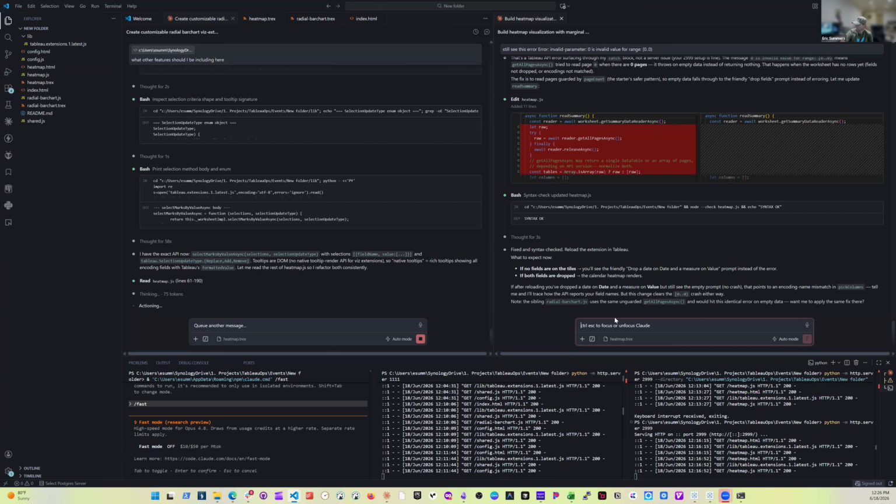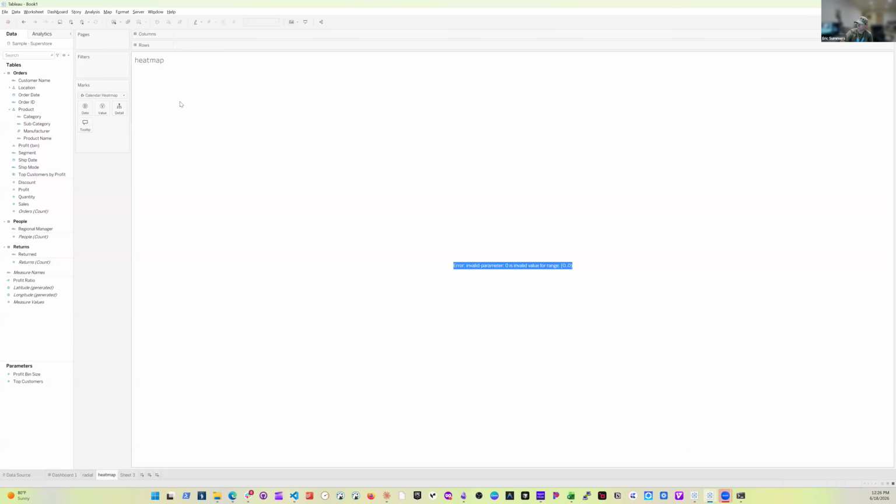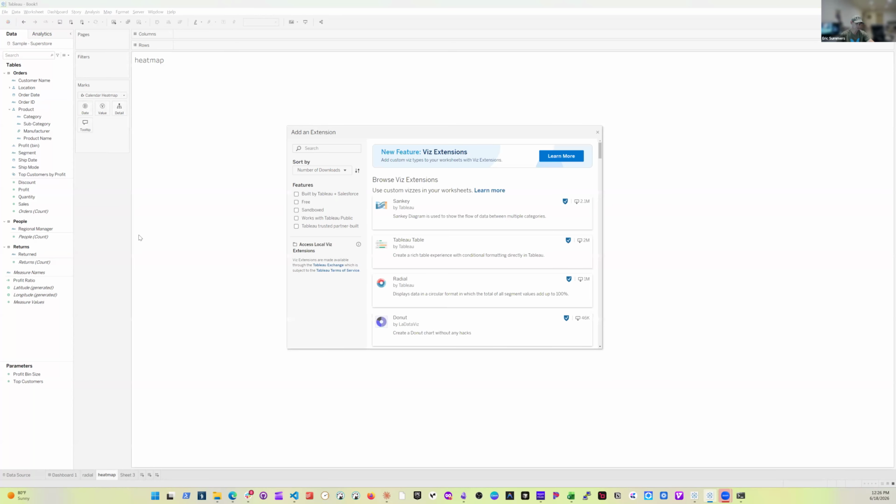I'm going to go back to the heat map. This is an issue, but it's telling me I need a field to not have this error, but you know, there's no way to have these here if the extension isn't loaded. So it did help a little bit. We'll see what we get out of a date and a value now. Yeah, so it's not letting me even drop. Let me reload this from a new T-Rex.